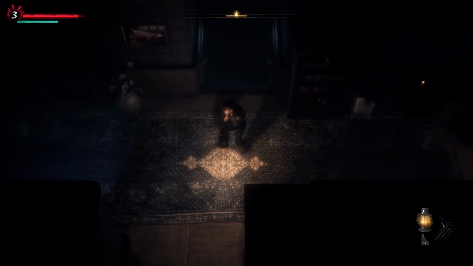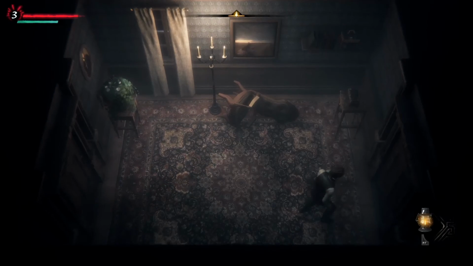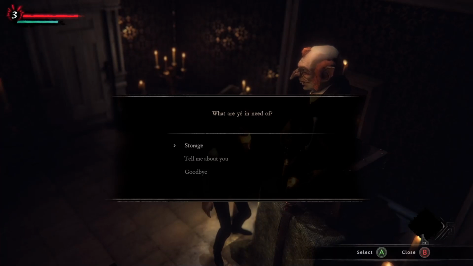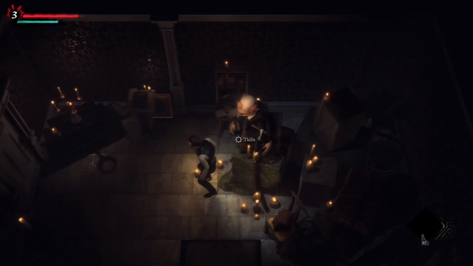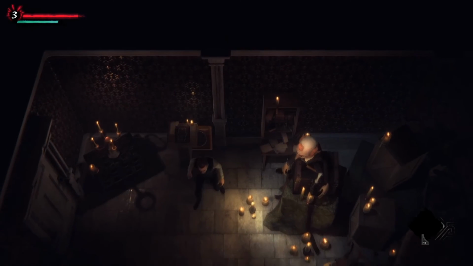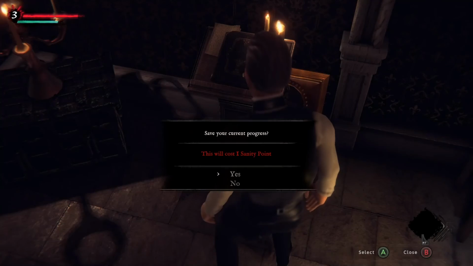So in the next episode I will scout a bit in the first floor, see if I can solve any puzzles. And if I cannot, it will be time for the second floor. Right? Right. So I think we did well. 5 sigils out of 14. That's good. I'll lose some sanity, but hey.